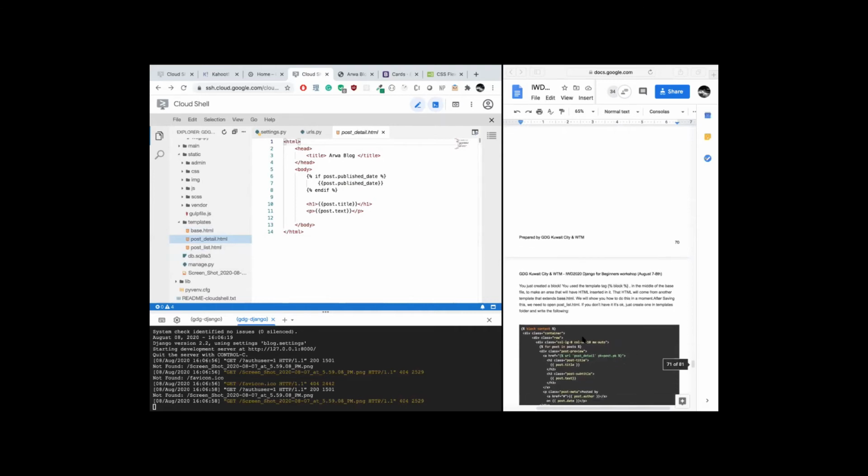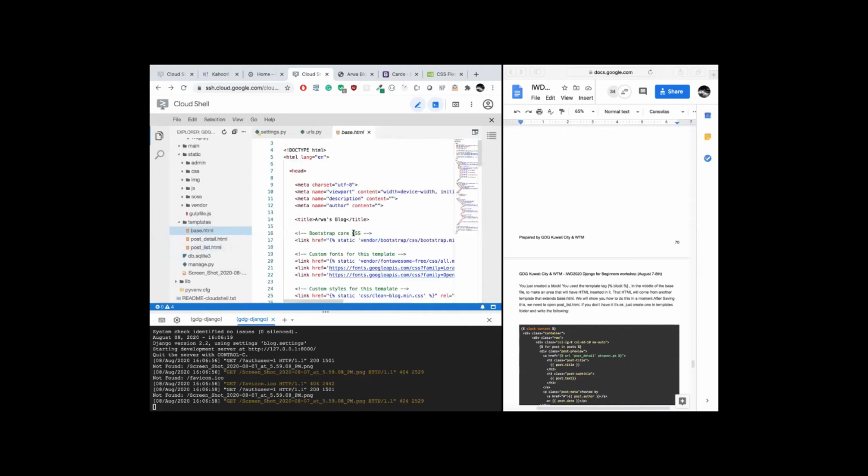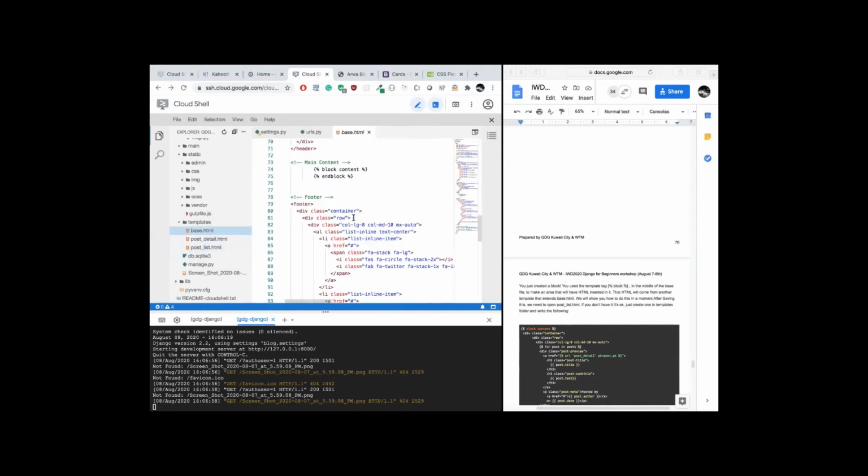So for example, the first block that we have, if you look here in the base.html, there is a block here that says block content, end block. So blocks are basically snippets that allow us to put a code, an HTML file, inside this base HTML file without repeating the whole code in that base file.